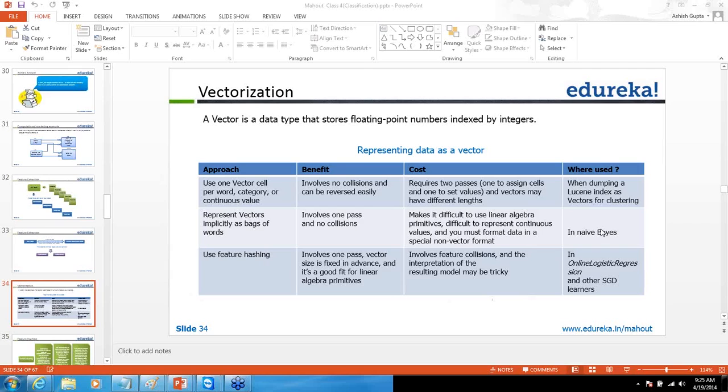The other thing is vectors as a bag of words. It carries around the feature numbers, feature names, or names plus categories, words or text values, instead of carrying around the vector object. In Mahout, this second sort of vector is used in the naive Bayes algorithm, not in SGD. Feature hashing is the one which SGD uses. It calculates a hash for that predictor value, and based on that hash, it puts those word-like or text-like fields into the vector.